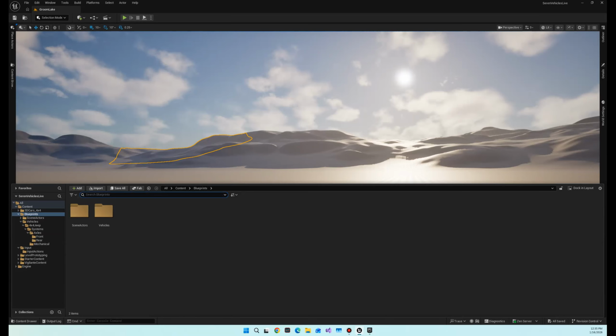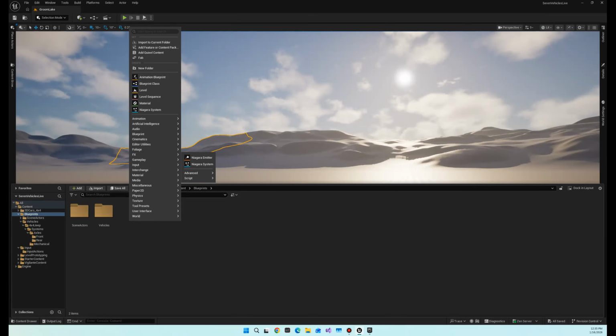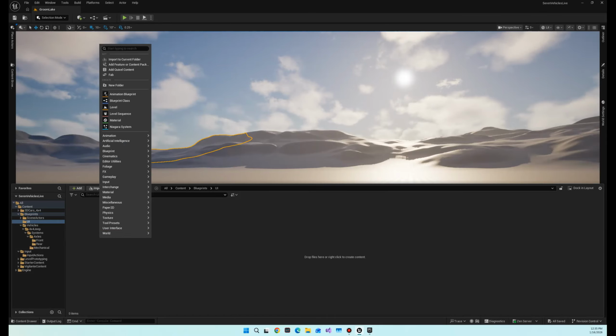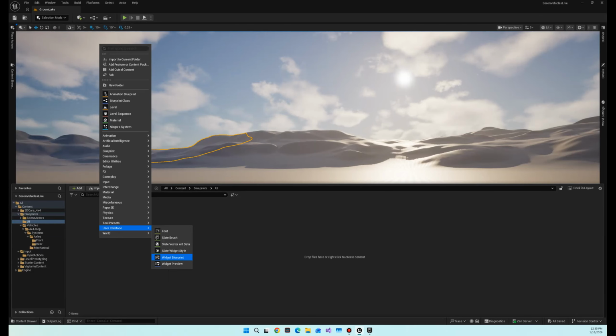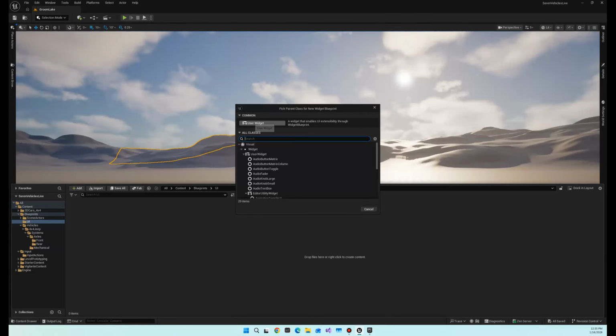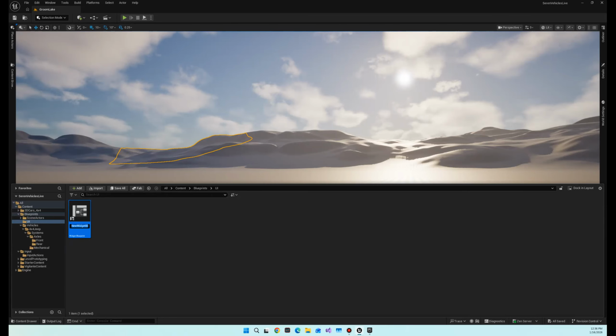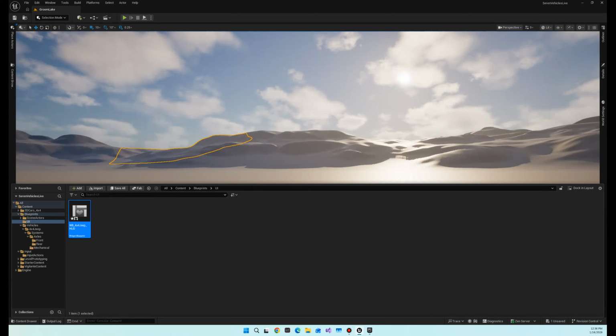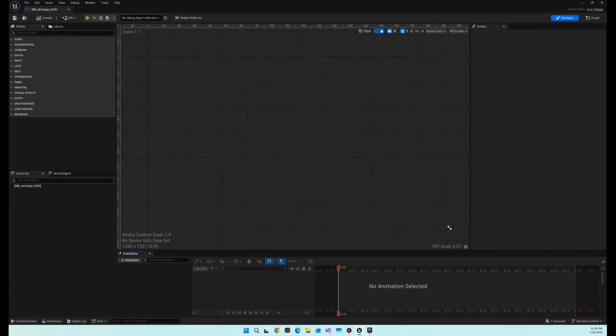All right, so let's come back to our content drawer. I'm going to go into blueprints, and under content blueprints, I'm going to create a new folder called UI. Within there, let's create a new blueprint, but we're going to use a user interface widget blueprint. So come down, user interface, blueprint widgets. I'm going to hit the user widget. I'm going to name it WB 4x4 Jeep HUD, and from there we're going to open this up and let's get started.